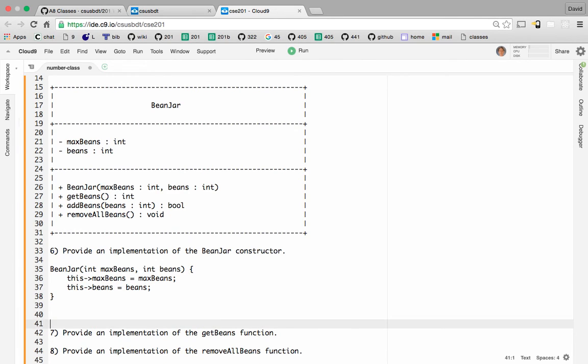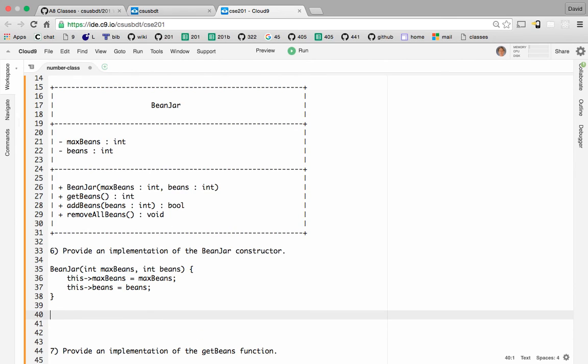So here we have code that initializes the two member variables, max beans and beans. It simply copies the arguments passed into the constructor. It just copies those arguments into those two member variables. Now they happen to have the same names, so although they represent different places in memory, that's why we have to do the copy operation to move from one memory location to the other.